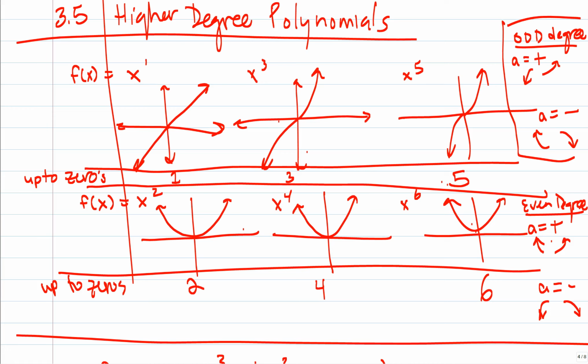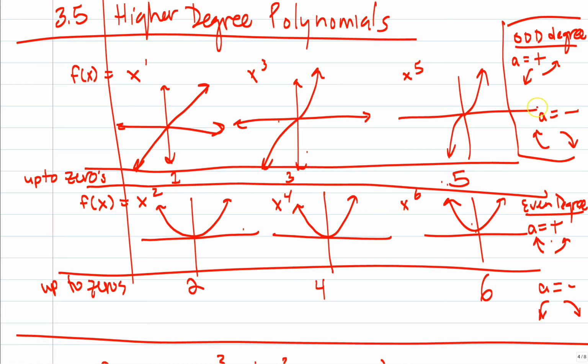So when I have a higher degree polynomial, like x to the first, which obviously isn't very high, but it is an odd degree, this is talking about its beginning and ending behavior, okay? When it's an odd degree, the beginning and ending behavior is always opposite. Look at a line, x to the first starts down here, ends up here. X to the third starts at the bottom left, ends on the top right. They're always going to opposite regions, bottom left, top right. If any of these had a negative in front of them, they would still be on opposite sides.